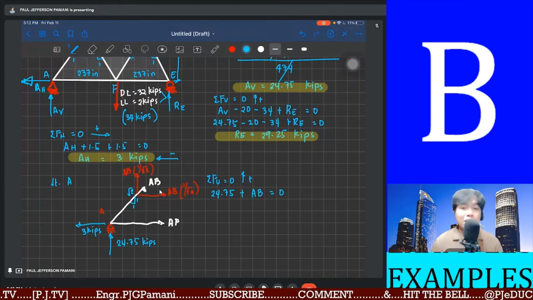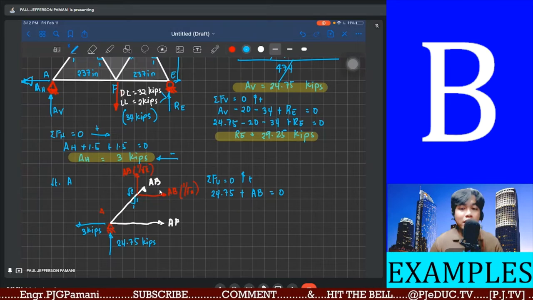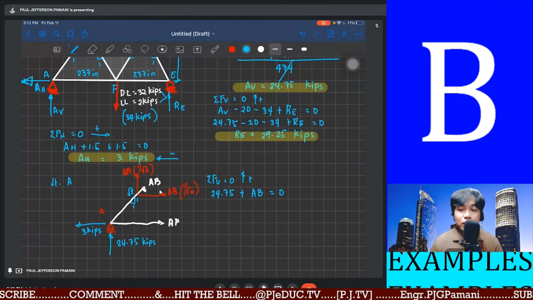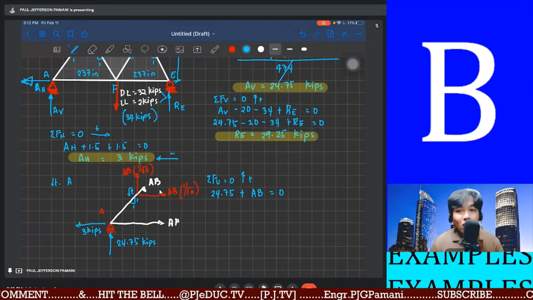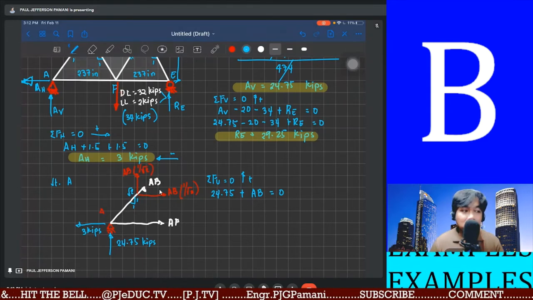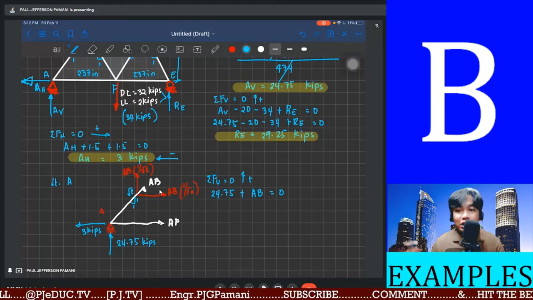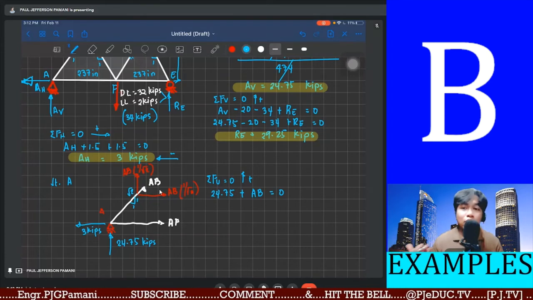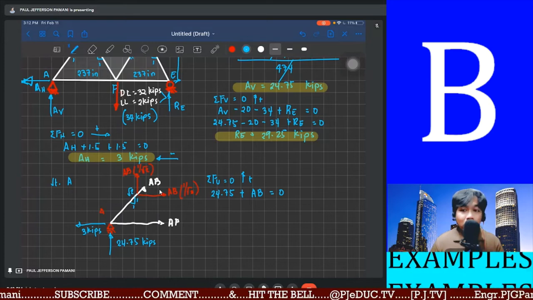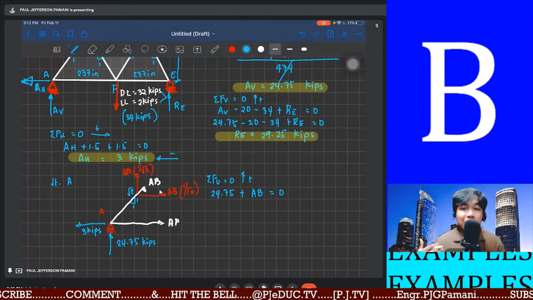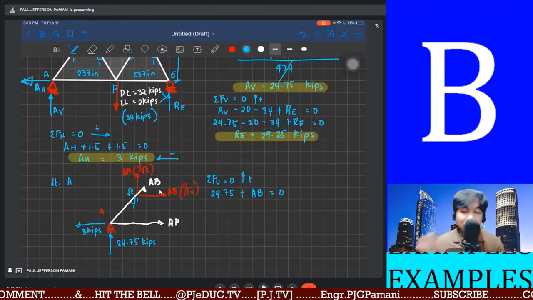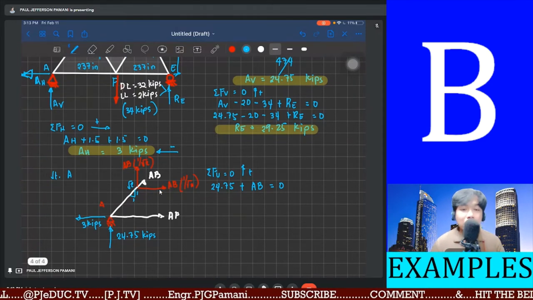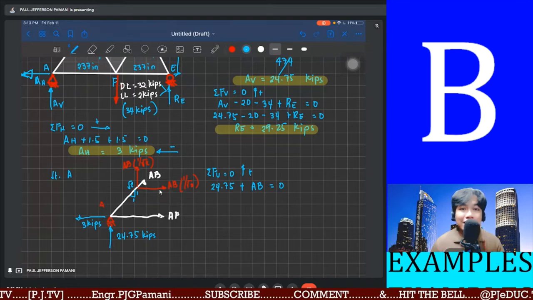Initial assumption natin lagi, whenever we are analyzing the bar forces on each member connected in a particular joint, is that they are all acting in tension. After confirming later on whether they are really in tension or in compression, that's the time you'll have to change the orientation of the arrows or basically just carry the sign, negative or positive, which you will be encountering later on again on the example set A.